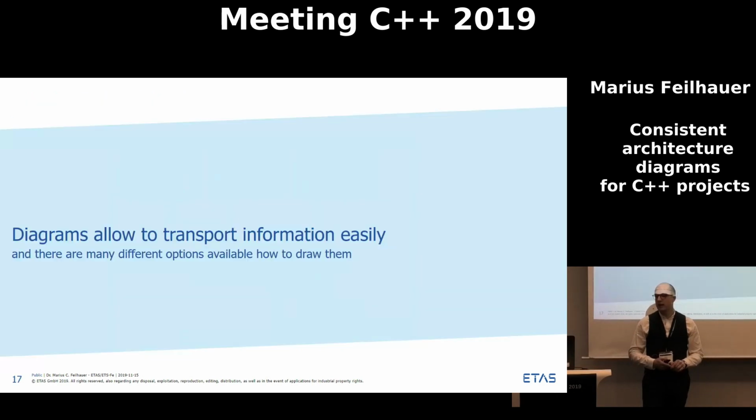So these 5 examples, I just wanted to point out what is meant with diagrams in this context. And all examples, if you have a look at them, they allow to transport information quite easily. And there are many options available of how to draw them. Some are fitting better, some are fitting worse to our software development.